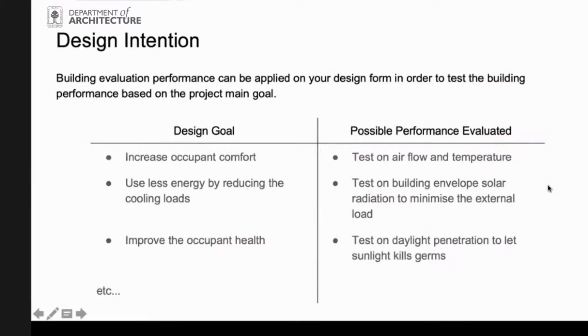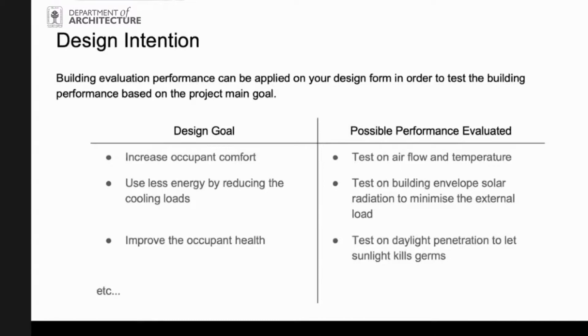So talking about the design intention, how can we use the building performance evaluation to make us closer to our design intention? We actually can do the overall calculation, or maybe we can just test part of that. For example, we have design goals like increasing the occupant comfort in a building or in an area.